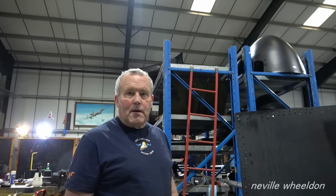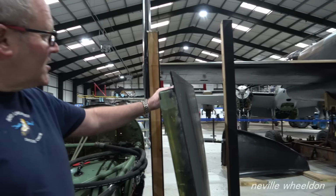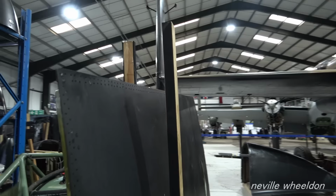I thought it was loose rivets, but they weren't loose rivets. Where the rivets have been put in, they've chattered against the outside of this. So that needs to be replaced at some stage. Just hope Keith's here when the time comes.